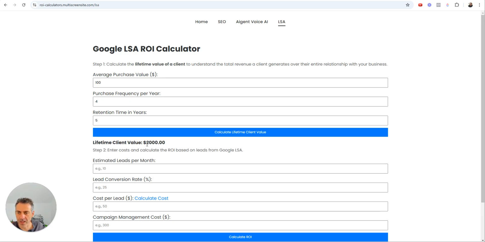So the lifetime client value for me is $2,000. If I'm a roofer and usually I do one job for a client ever, then my lifetime value is whatever my average ticket is, $6,000 as an example.